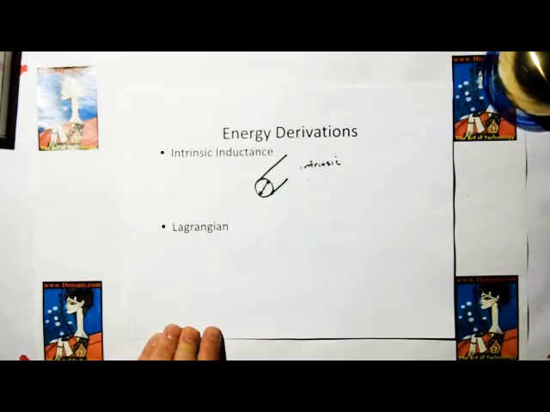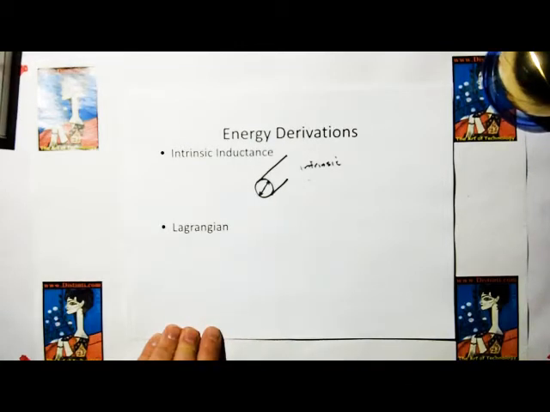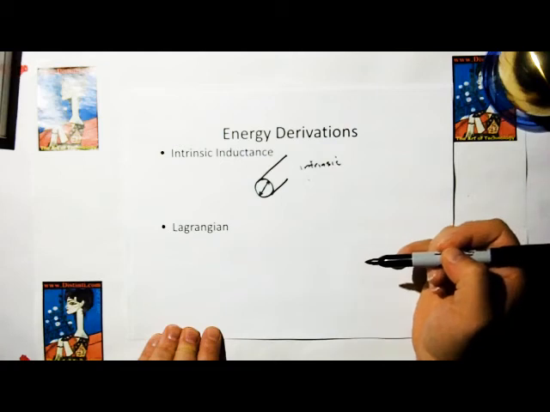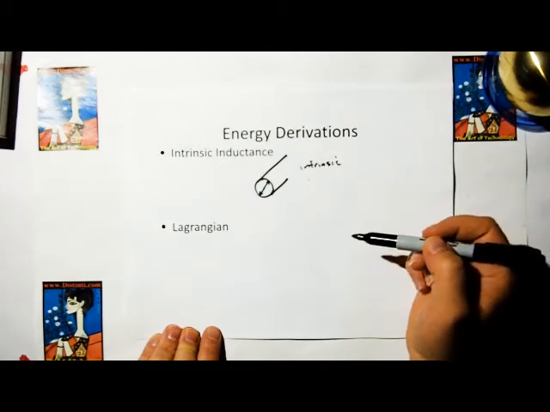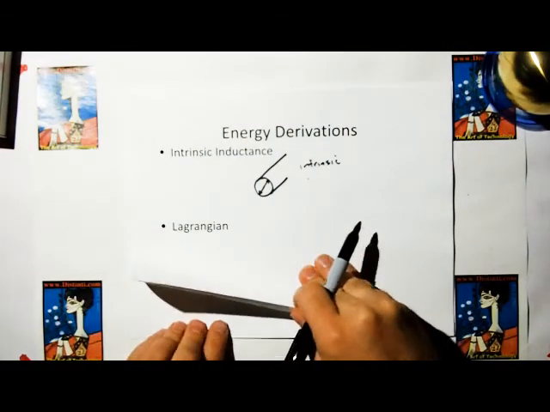Same thing with a Lagrangian. Quantum mechanics uses a Lagrangian to determine particle behavior. Unfortunately, when you try to derive particle behavior from power or energy, which is the technique used, energy only tells you what could happen, not what will happen. Once you know what could happen, you need probability and statistics to give a high probability of what might happen. So you have basically an ambiguous model there. Again, when we show you the quantum mechanic derivations with new electromagnetism and ethereal mechanics combined, we're going to show you a force model that will tell particles what will happen, not what might happen.